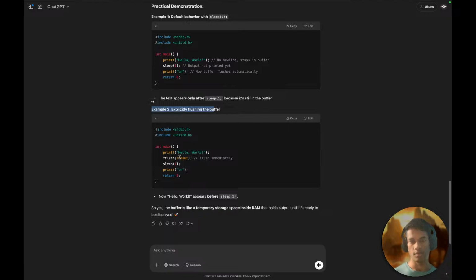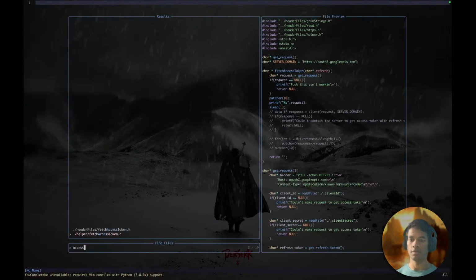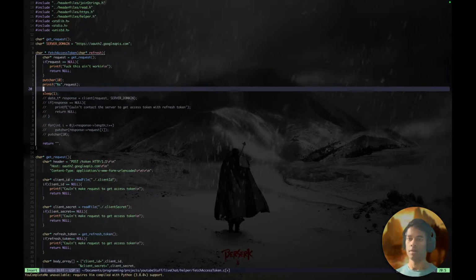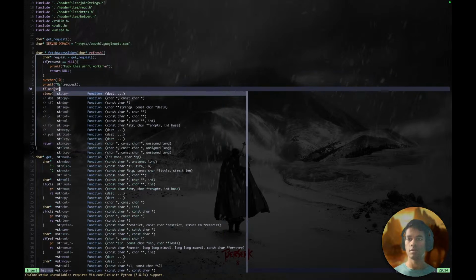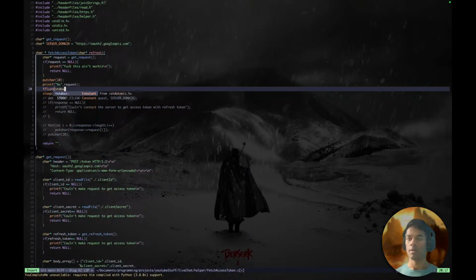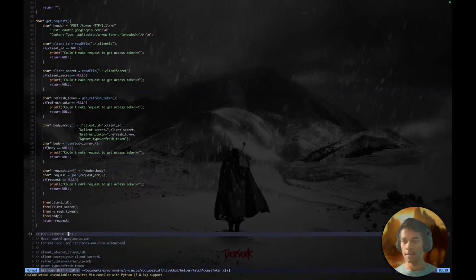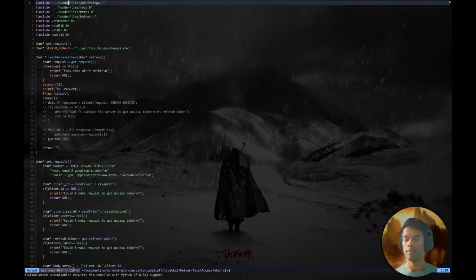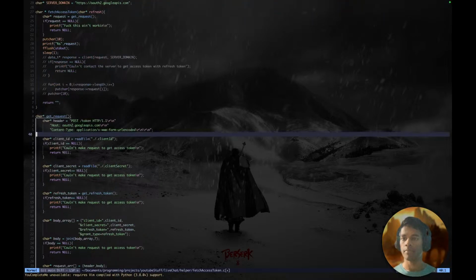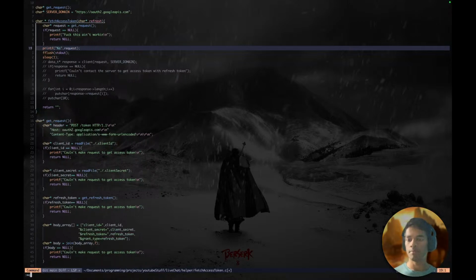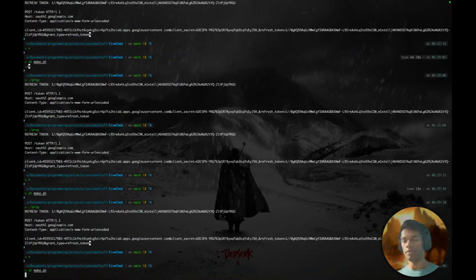Explicitly flushing with fflush(stdout). Yep, I can do that. fflush stdout. Yep, buffer.